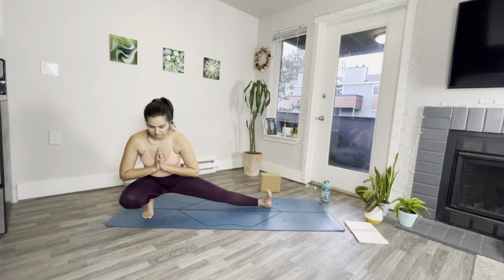From tabletop, lifting that right knee to right wrist, coming forward into pigeon. Walk that back leg out if you need be. If you want to work into the front of the left hip, we stay tall, working into it. Or if you'd want to work into the inner side of the right hip, you come forward onto either forearms or into full sleeping pigeon.